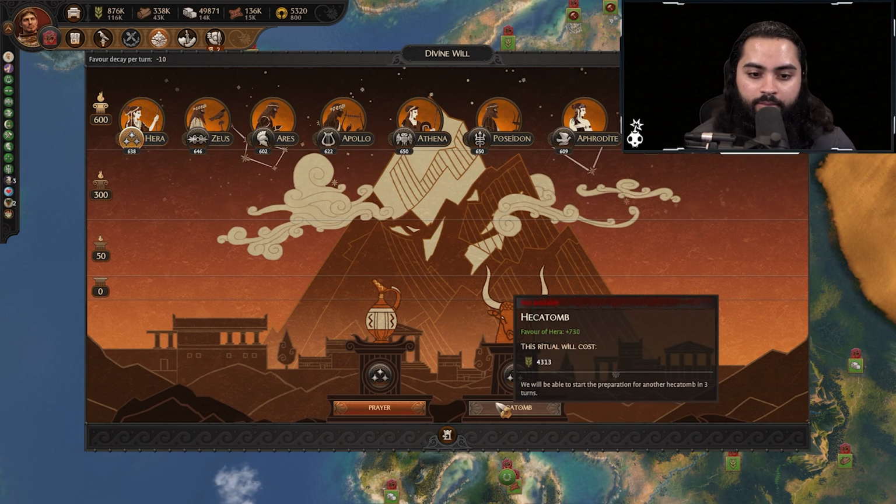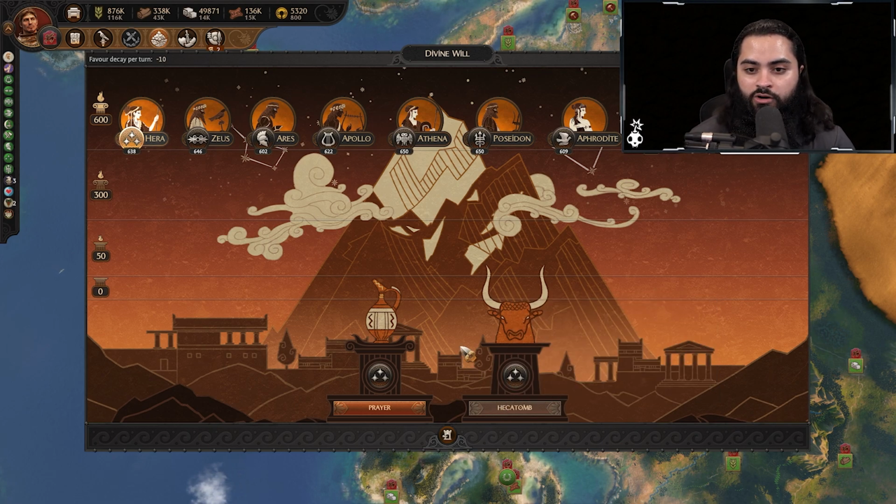Sure, I can pop hecatombs to get more favor per turn. I can do prayers with priestesses on our own temples or on a foreign temple to get more favor with our respective god.